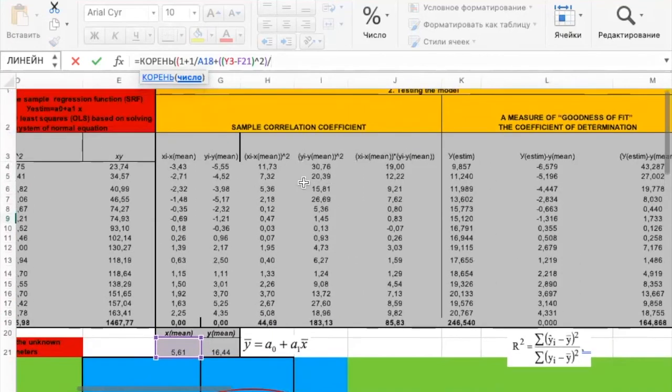Where is it? It is this value. That's all.